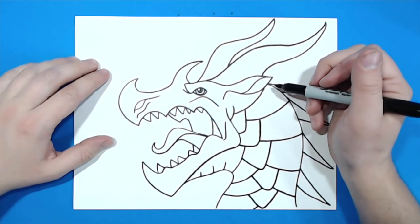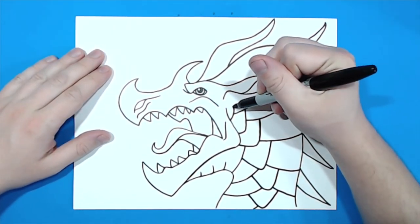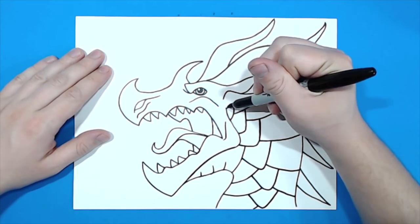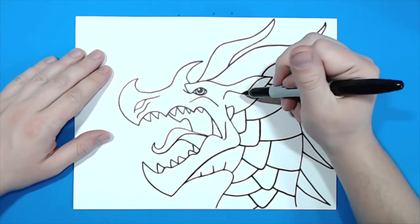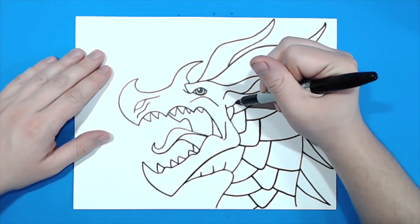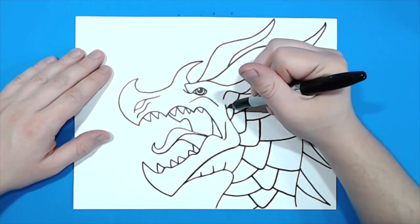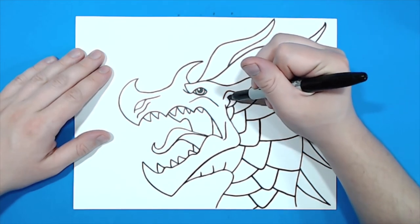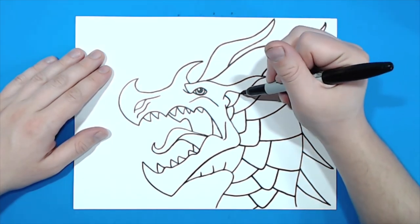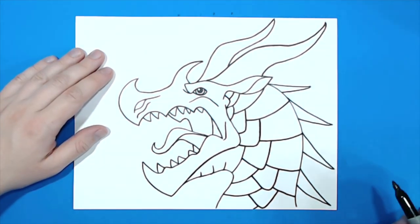Now, the dragon does have a few more details on him. So, starting back up here, where we made that first little line, I'm going to just kind of connect this to the jaw line. And I'm just going to make another one of these little curved lines up here. And then I'm going to put one more small curved line right here. And then I'm going to draw another curved line right there.